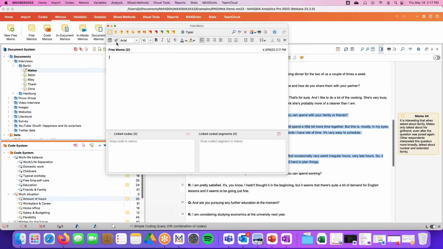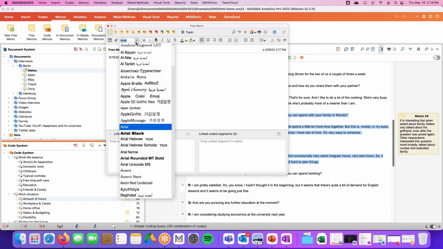So we'll just take a look here in this new free memo that I created, and we'll start here on this level of the toolbar. This first icon allows you to actually insert a timestamp. So this will take the clock setting on your computer and it will insert a timestamp. So if you are tracing the evolution of a code system or of some notes that you've been taking over time as you get further in your project, you can trace that backwards in very detailed fashion. And it's just very simple to make note of when certain things happened.